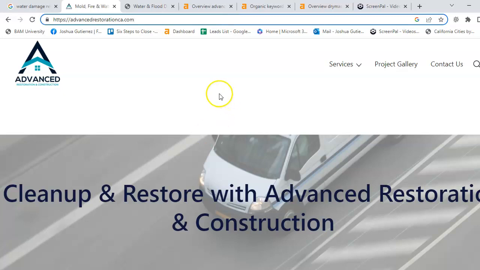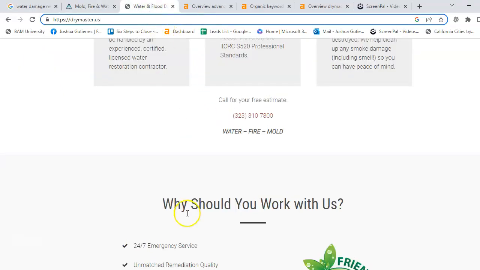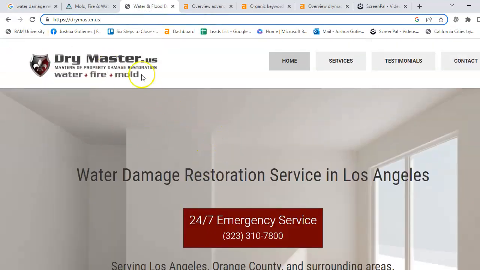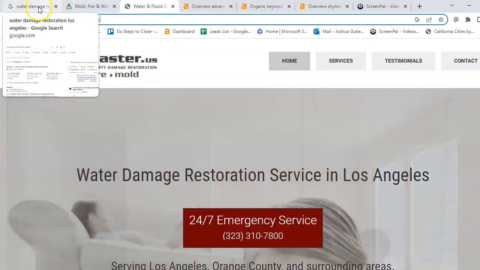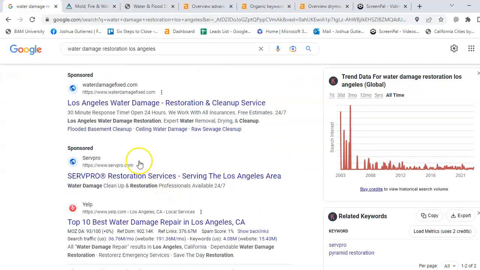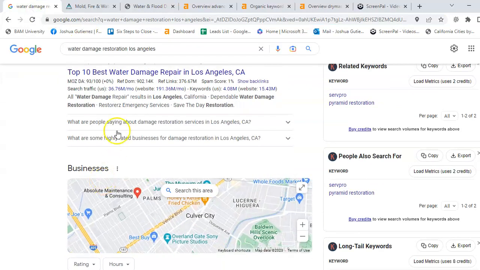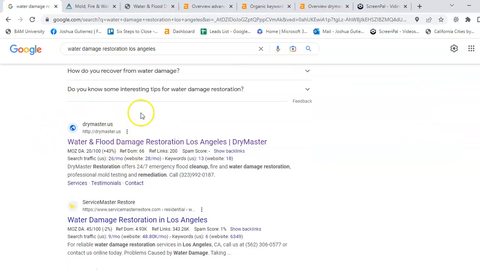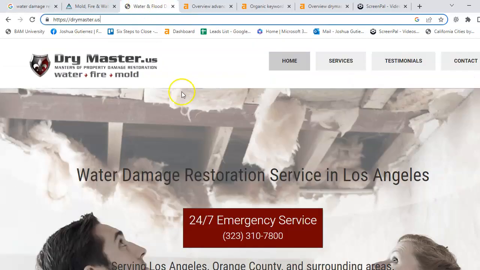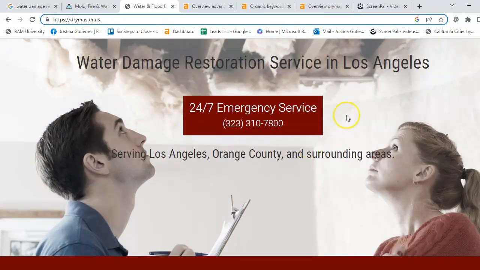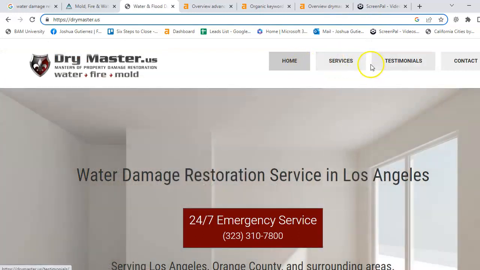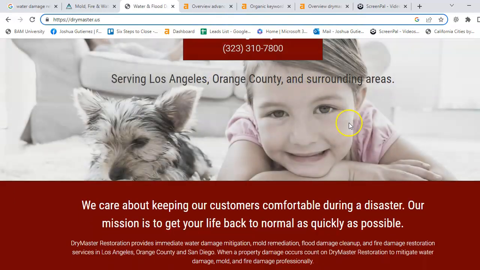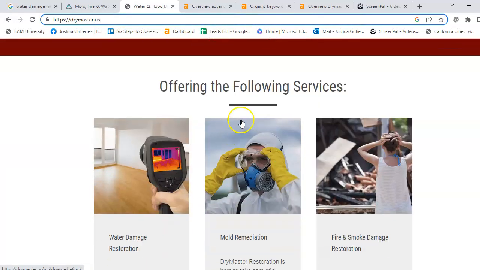So let's just take a quick look at your competitor, drymaster.us. They were at the top position, right below the map pack area, so right here, and they are ranked organically. So let's take a quick look. Alright, so they have a couple drop downs here, testimonials, home. They have this slide of pictures here.